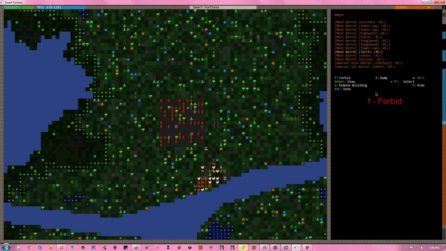So I could say, I don't want this willow barrel of meat touched, so I could go ahead and forbid it. That'll put the little forbid symbols on it. In this particular key set, it's the curly brackets. And that means that that item is now forbidden. I can go ahead and reclaim it with the same button, which is F. I can also select it to be dumped. That'll put a little purple D beside it.